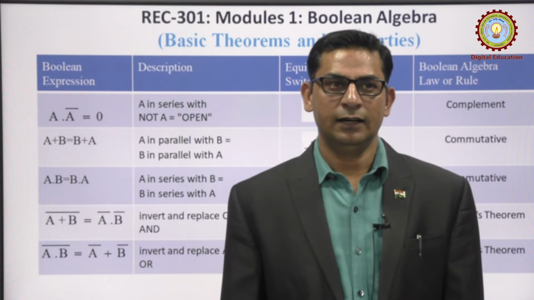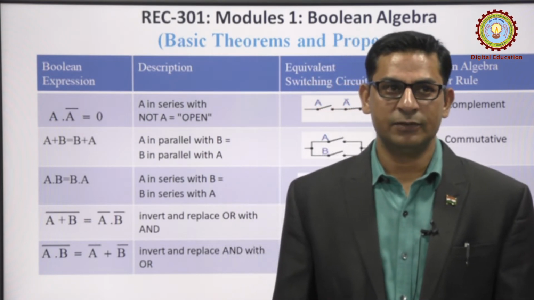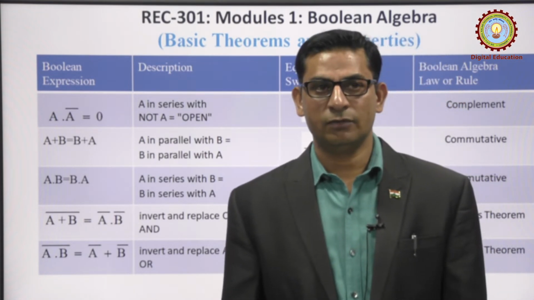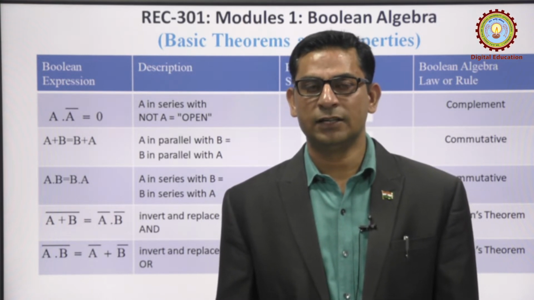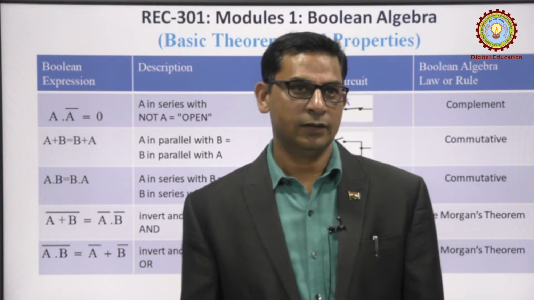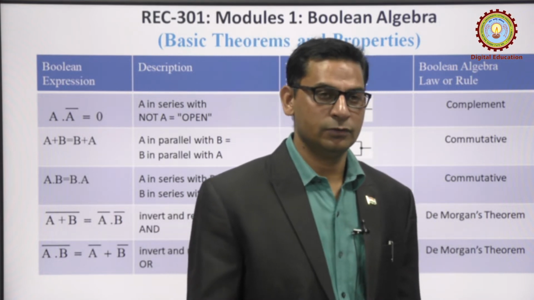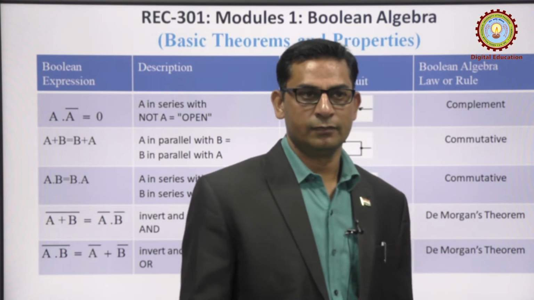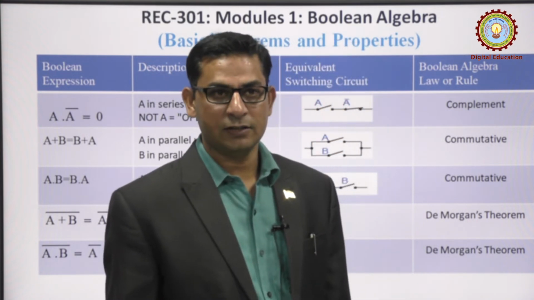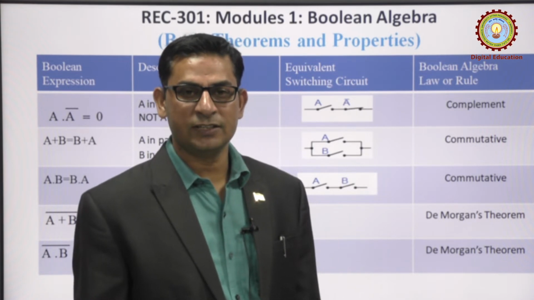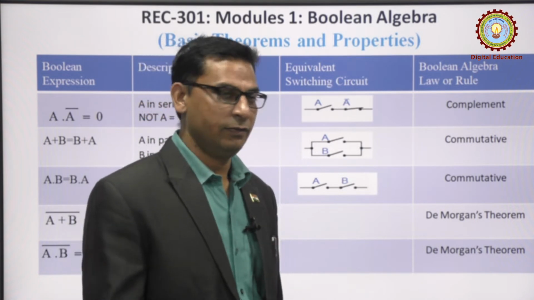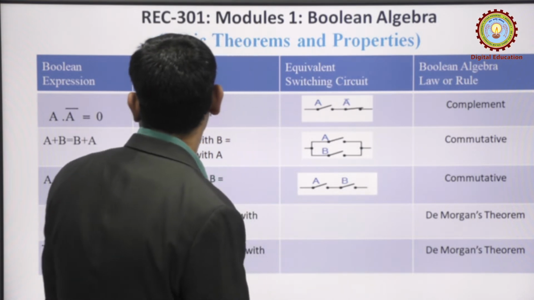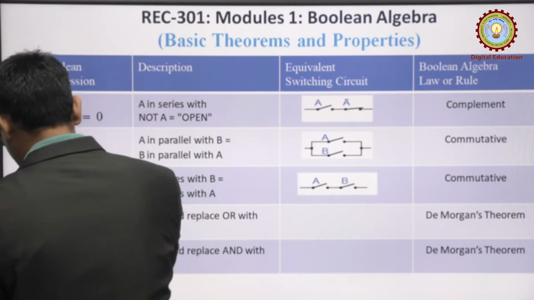Today I am going to discuss digital logic design. In my previous lectures I discussed a few basic theorems and properties required to solve Boolean algebra. I am continuing with the next expression: what is its physical significance, how it is used in circuits, and what are its different specifications.